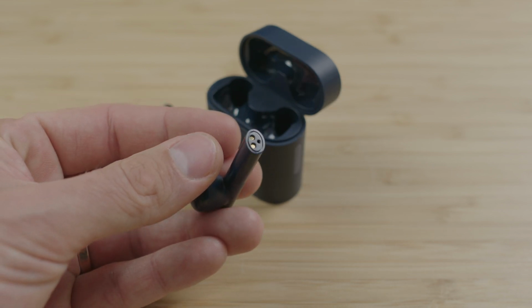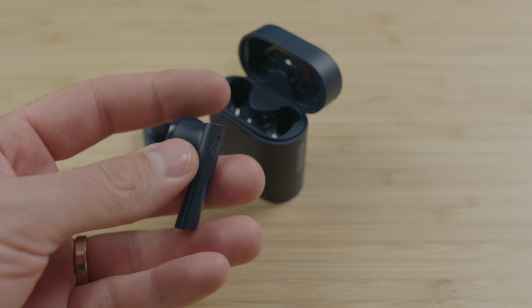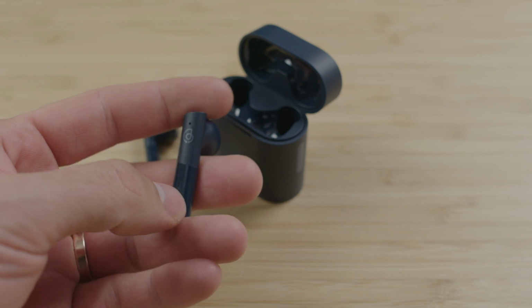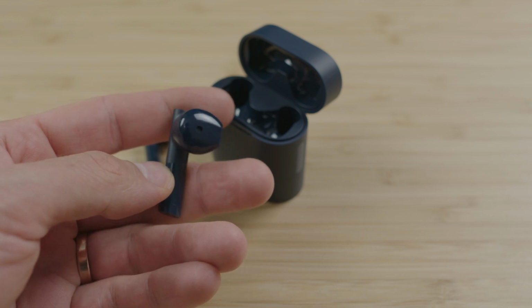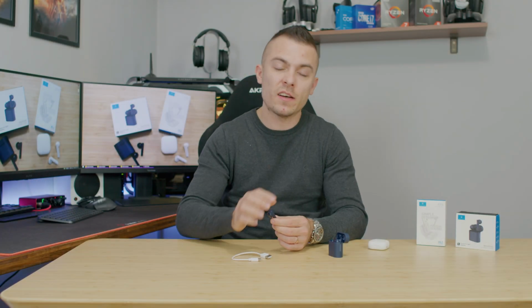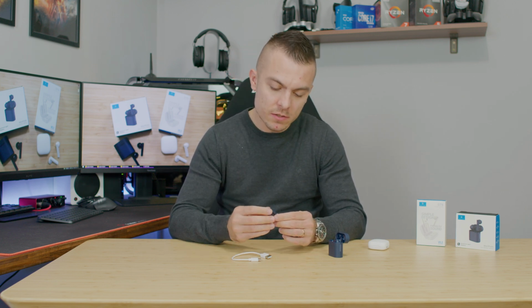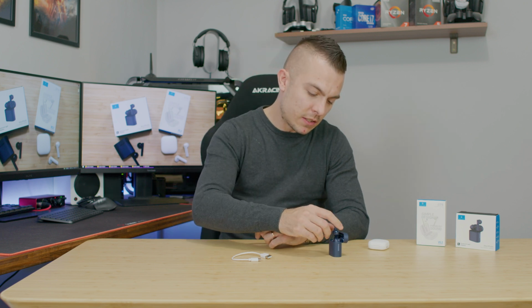Now, when we're talking about the design of the earbuds, the quality is the same as the box, quite outstanding, and I really love how they look. You have four colors of the Haylou Moripods: blue, white, black, and pink. So four options for you guys to choose from. Now, when we're talking about the functions, one tap is play/pause, two taps is next song, and three taps is a voice assistant.